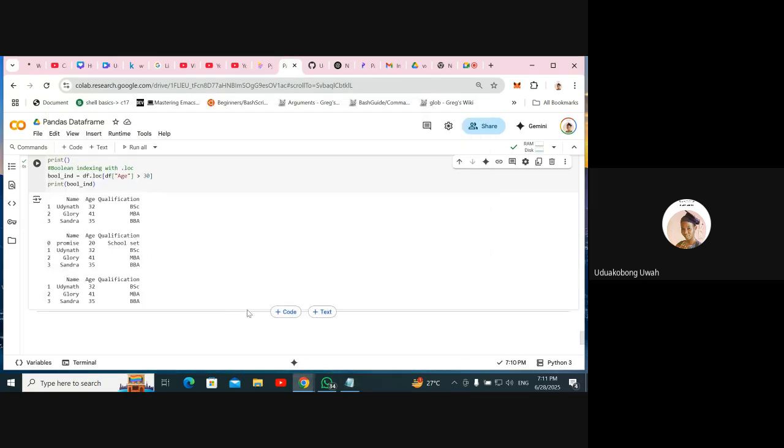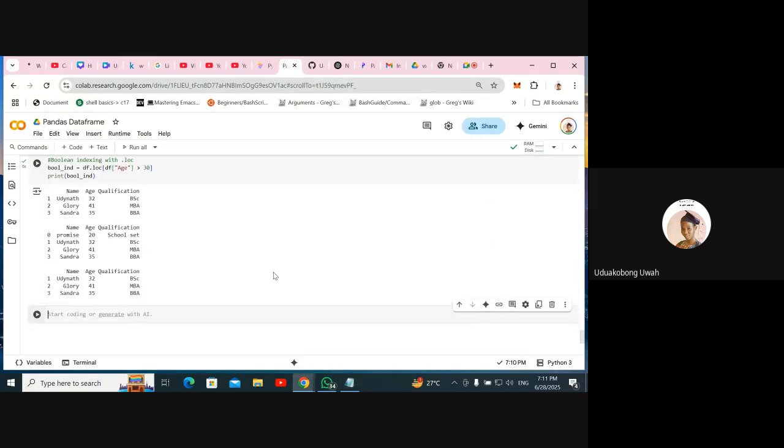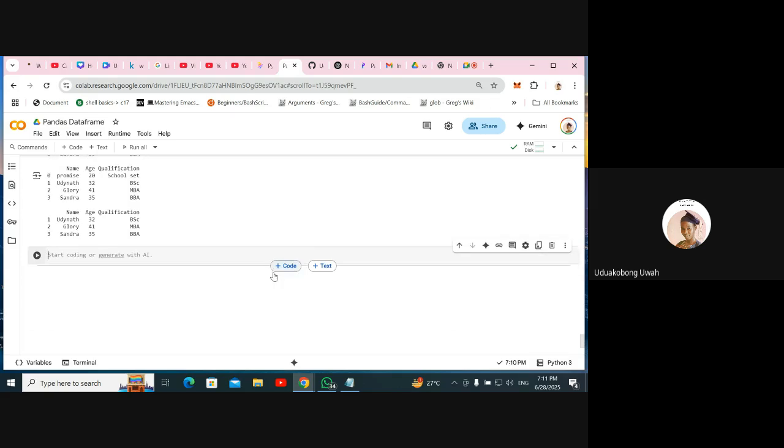Let me get another code cell. Can I be lucky to get the same data? Let's see. Data.